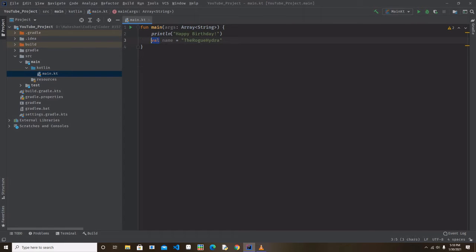So this is the keyword we use to define variables that cannot be changed. So this name cannot be changed later on. If you do want to make a variable that can be changed later, use var.